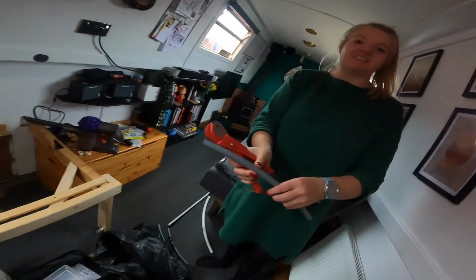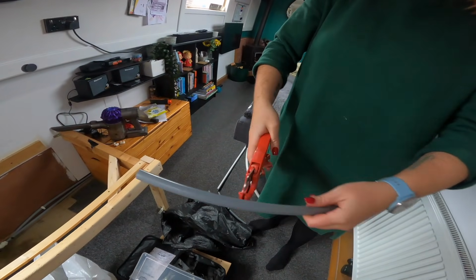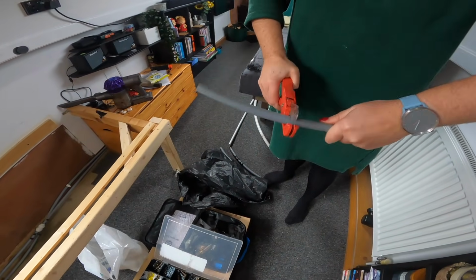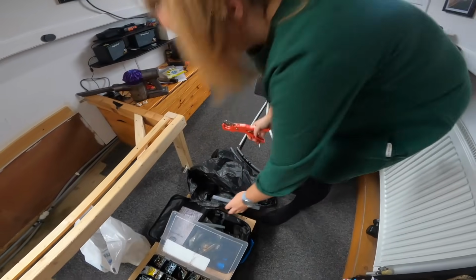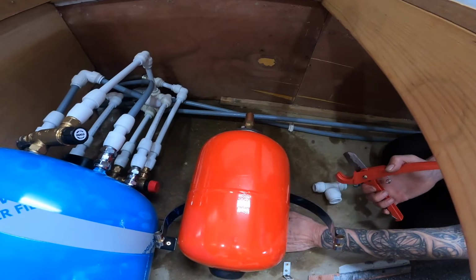Yeah, I'm practicing with this little bit of pipe because I couldn't cut it before. So you clamp, hold the clamp down, hold it at the end, and then twist, then cut. Done. We're now going to fit the accumulator tank, so we want to position it hopefully in the right place.